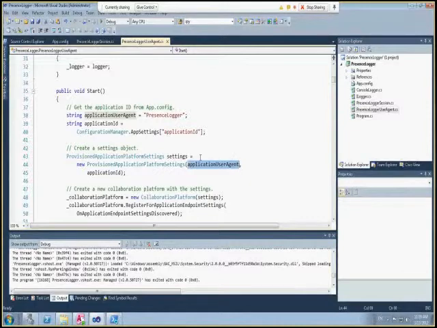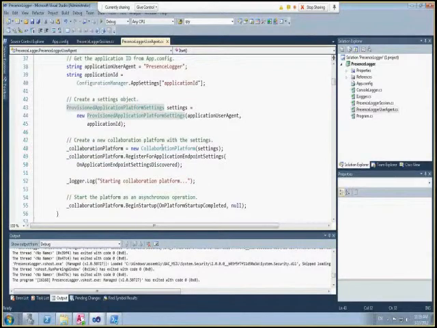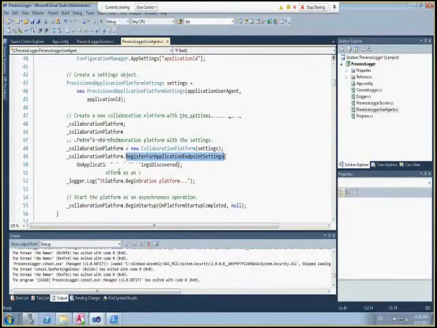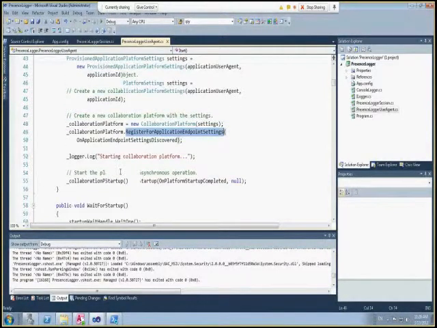If I were using manual provisioning, I would use a settings class called server platform settings, and for a client platform, I would use one called client platform settings. But this is the easiest one to use. So then I create an instance of collaboration platform, I pass in my settings, and then I call this register for application endpoint settings method and give it an event handler that it can use to notify me of each application endpoint that's registered for my application. So when the collaboration platform starts up, what it will do is let me know of each application endpoint, and then I can use those settings that it gives me to establish the endpoints.